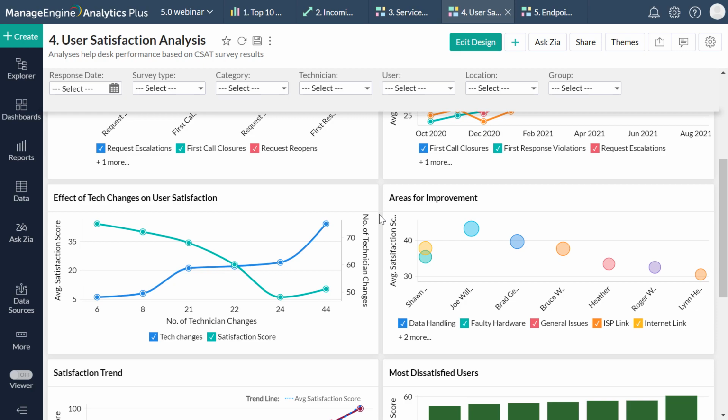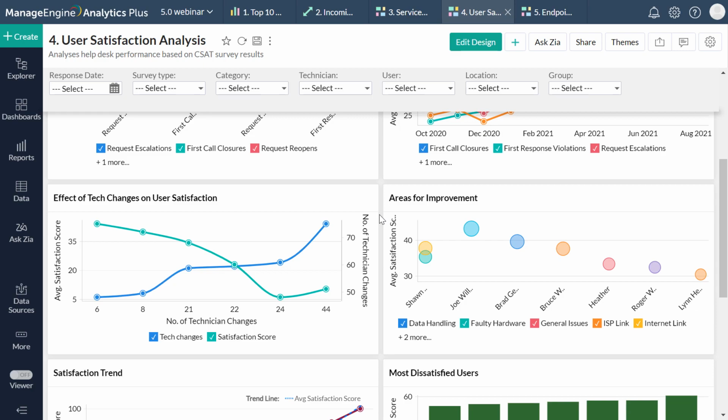When a ticket goes through several technician changes and consequently the number of technician changes in your help desk are high, it implies one of three things: that the initial assignment was incorrect, that the technicians didn't have the necessary resources to handle that specific ticket, or that the technicians were unable to resolve that ticket, all of which are quite alarming. And when there is a sudden spike in technician changes across your help desk, it is best to take a closer look and rework help desk practices.